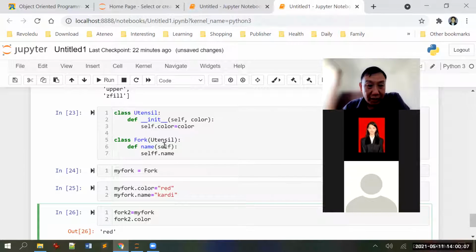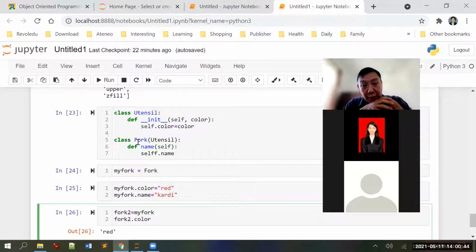Because class fork inherits from class utensil, and utensil has color, right? So everything inherits, like children inherit from the parent. So everything in class fork will copy everything of the parent, which is in this case color. So I can reuse what the parent has done.